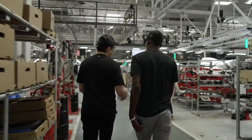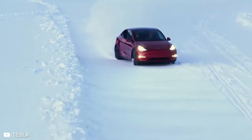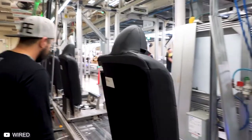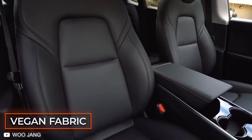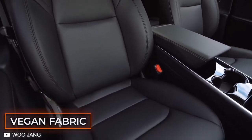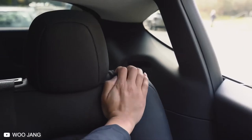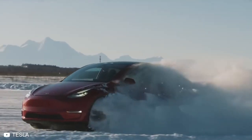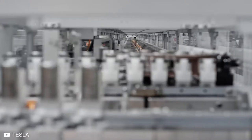The seat factory is rather plain-looking but has made a name for itself in the auto industry. The seats that go into Tesla's vehicles are world-class automotive seats assembled with vegan fabric, which is actually superior to regular leather in every noteworthy way. Tesla's vegan leather seats are aesthetically beautiful, durable, highly stain-resistant, super soft, and eco-friendly. Tesla also has units dedicated to making autopilot hardware and battery management systems.